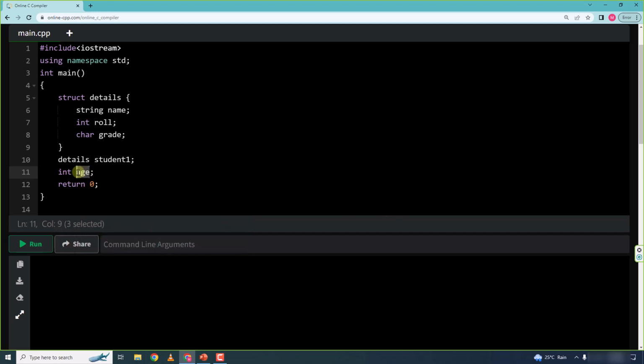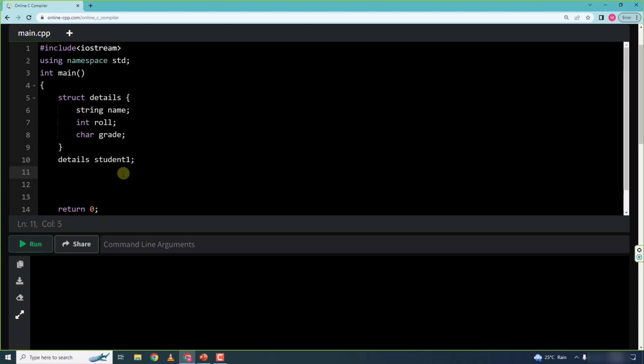Age is the name of the variable and integer is the data type of age. So in this case, student1 is the name of the variable and details is the data type of student1. You can think of this as declaring a variable that uses this structure. So now this is done.